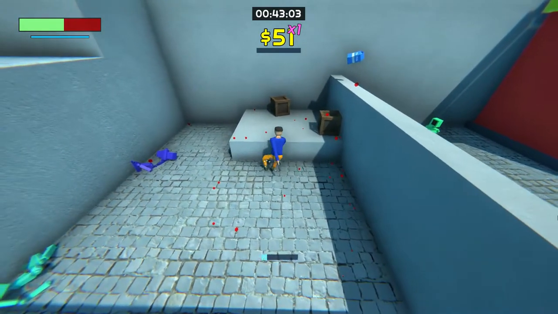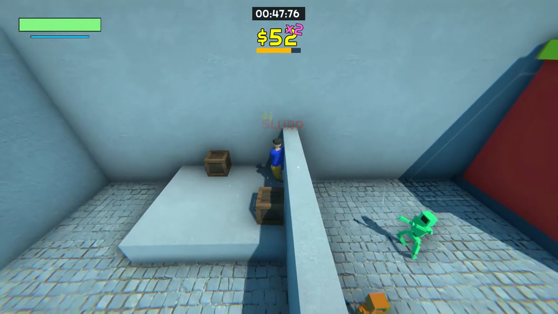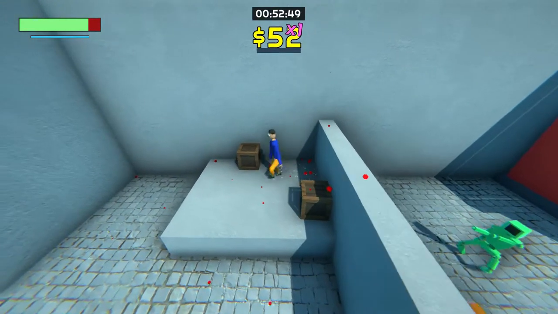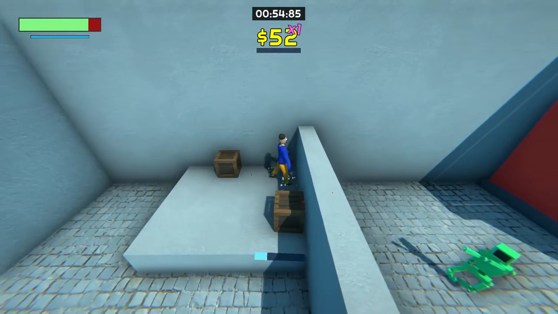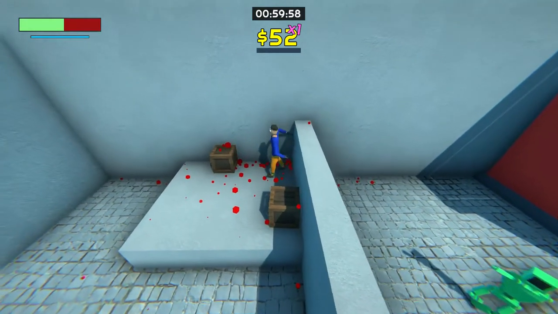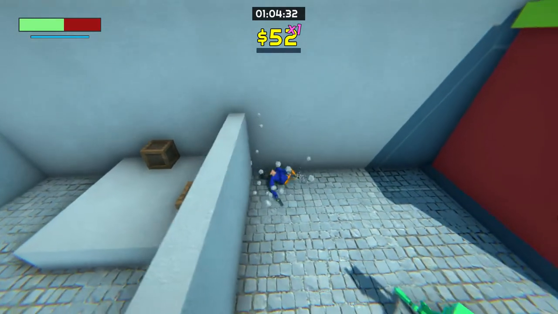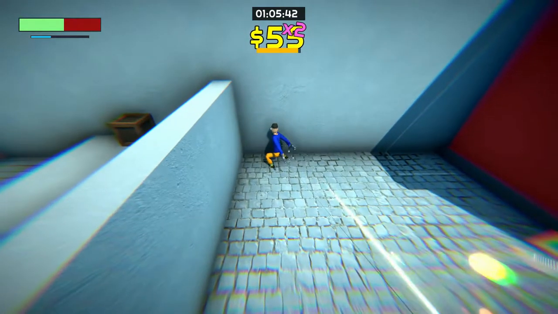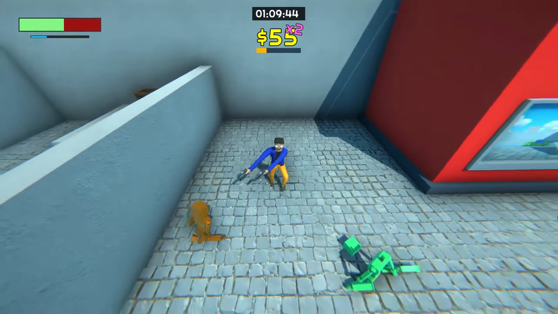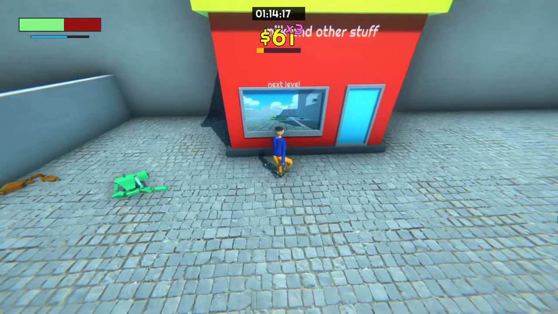Okay, how did I get damage? Did the box, or did he hit me? Or was it... I don't know. Oh, I think it's because I'm hitting the wall with my head. That makes sense. Oh. Yeah, that sucks. Hi. I can't see where I'm going. Okay. I got him. I got both of them. Right, next level.